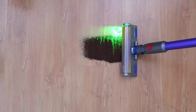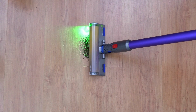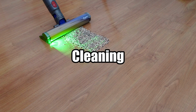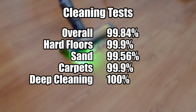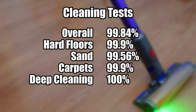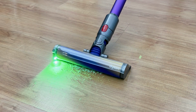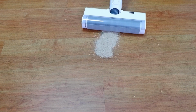Nonetheless, the suction and airflow results are impressive for a cordless vacuum, and brings me to the first reason why you should consider the Dyson Gen 5 Detect. Superb cleaning performance. The Gen 5 Detect scored high on surface debris and embedded sand. It wasn't perfect on hard floors, but it was close to it since the roller tends to scatter large chunks of debris like pet litter, which is a common theme not only for Dyson but other brands.